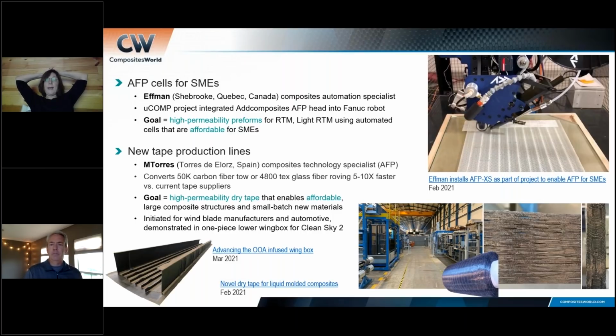Well, for one, the plug and play head is something we don't normally see. So that was a real disruptor when it came out. The concept of trying to scale it down, make it really accessible for people that haven't normally been able to get their hands on it because of cost reasons. The other aspect of it is really this partnership between FMON and Add Composites to work together to make these cells. FMON, apparently that's their specialty, is making these cells that are affordable in a range of industries. And this is what they saw as a real potential market in North America right now: it doesn't have to be the end all be all. You can make a machine that can meet most of the needs for a parts fabricator and not have to cost as much.